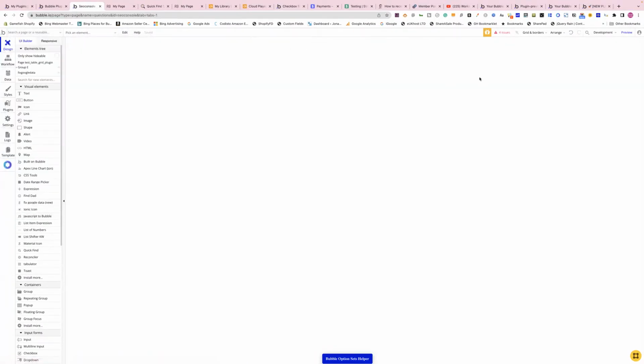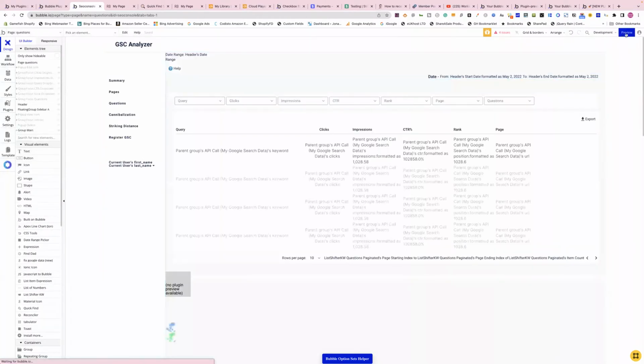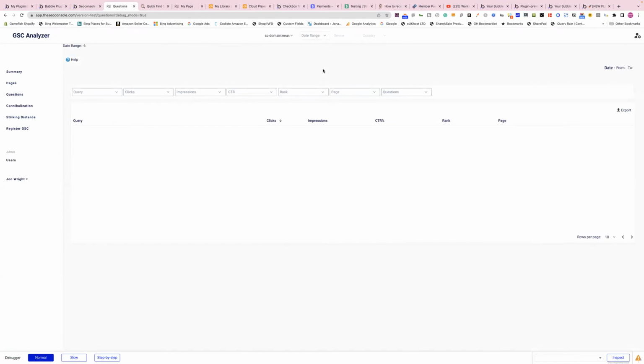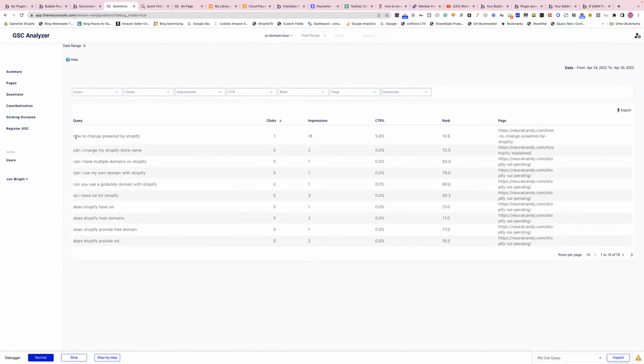Questions. This questions page is actually already using filtering in the API, because you'll notice that all of the things it brings back, even though the questions thing here isn't doing anything, it's not working, I've not plugged it in, the queries that come back are all questions using these, or they contain these. And I've done that directly in the API.